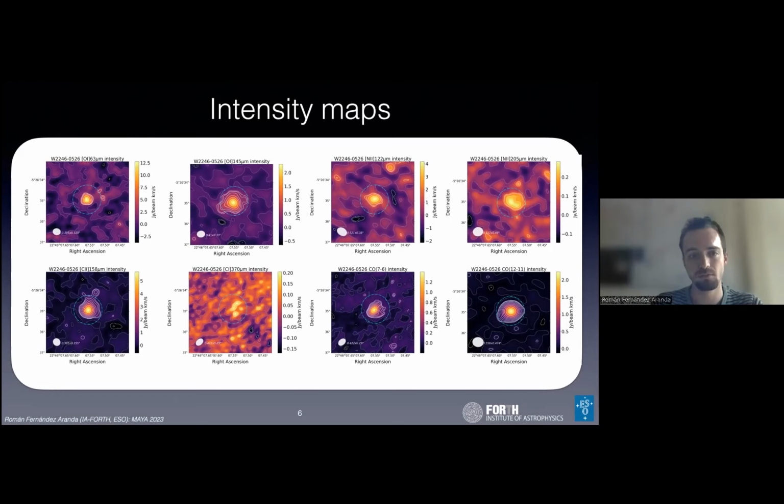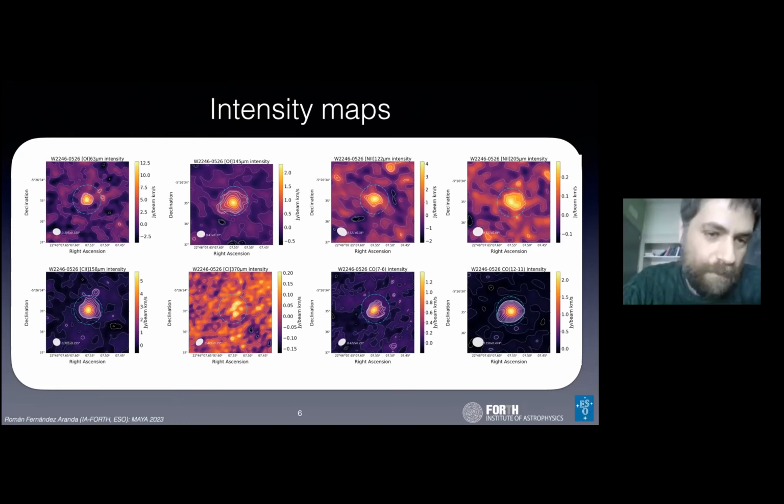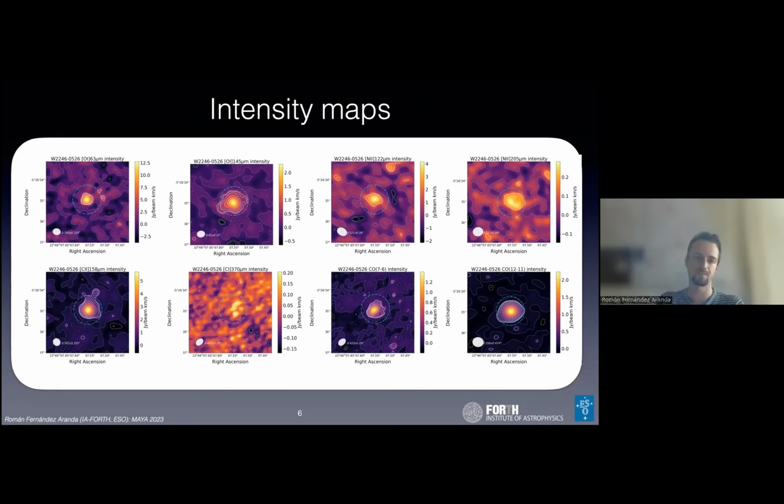Yes, exactly. I'm not showing it here, but we're also working on the continuum of all these lines. And in the continuum, we do see more extended emission. So we could potentially in the future also try to, because if you have the sizes of that, you can provide an independent estimate of the column density, given geometry. So it would be helpful. Yes, exactly. For now, this is all just integrated emission, so we're not trying to model any extension. Thank you.